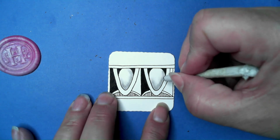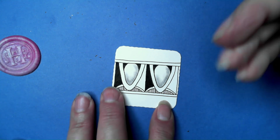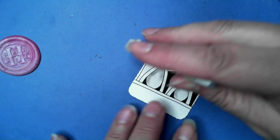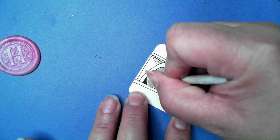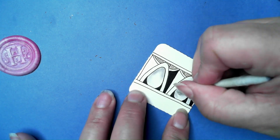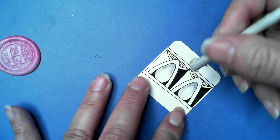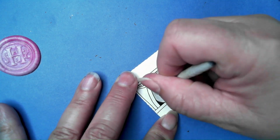Yeah. Although, all right, if you saw this already, you have to tell me in the comments. I'm using the back end of the tortillon. They don't erase, but for whatever reason, because it doesn't have graphite on it, it seems to pick some of it up, where I want it to be a little bit lighter. So kind of like an eraser.